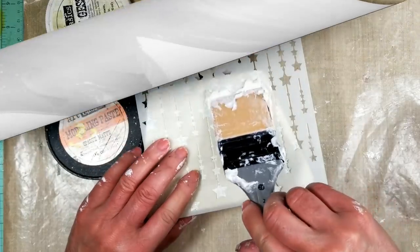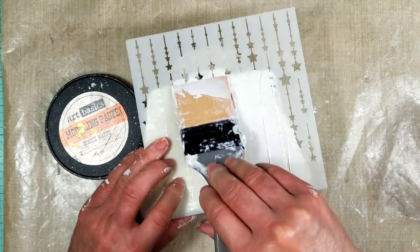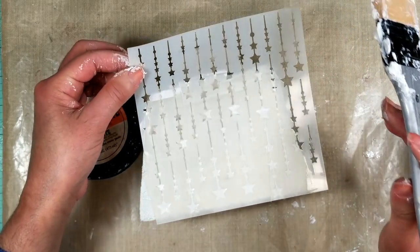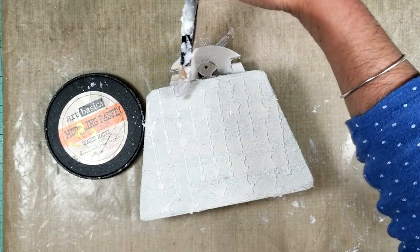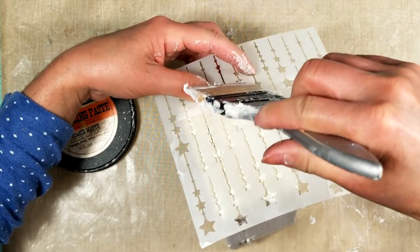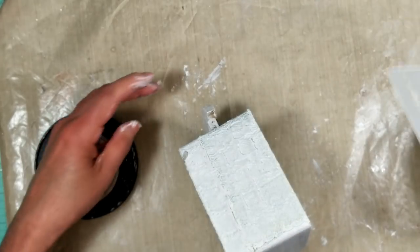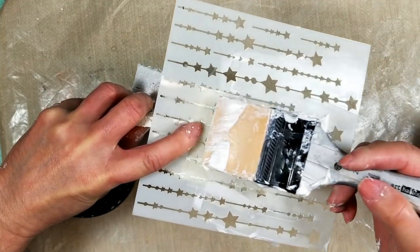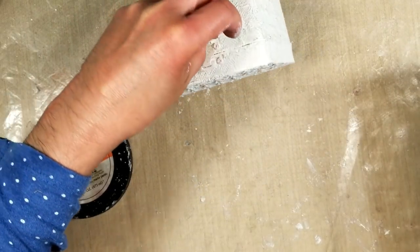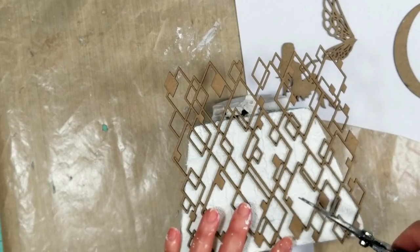I want to add paints and mediums so it's good to have a primer. Now I take this beautiful stencil by Creative Embellishment and use modeling paste to create texture over the lace. I love this star design — it's like a falling star. I'm creating something with fairies in this purse, so this star design goes perfectly with the theme. I carefully place the stencil on the sides and back of the purse, adding textures all around. Once all the textures are applied I let it dry, then use my heat gun. It looks so cute with all these textures.